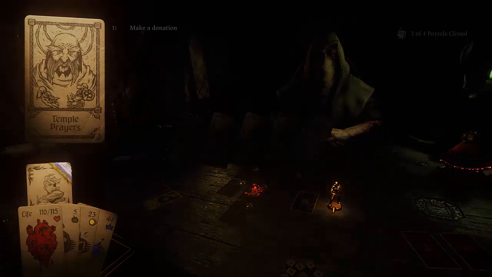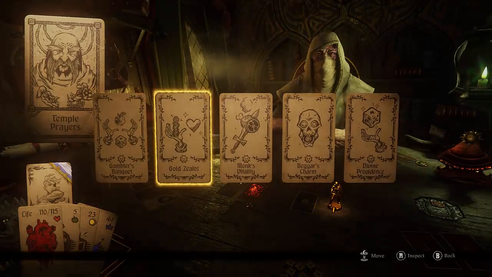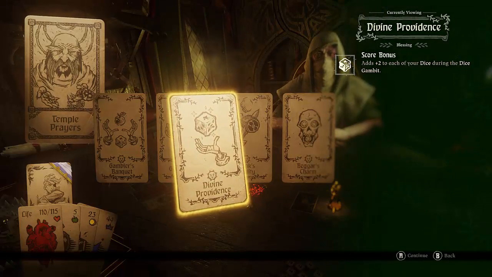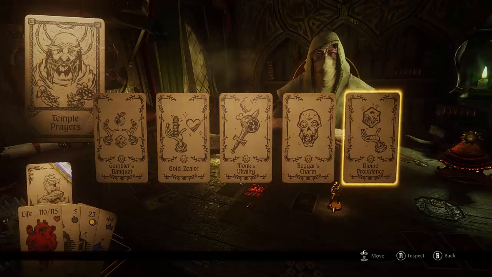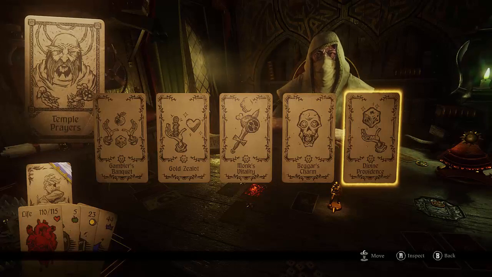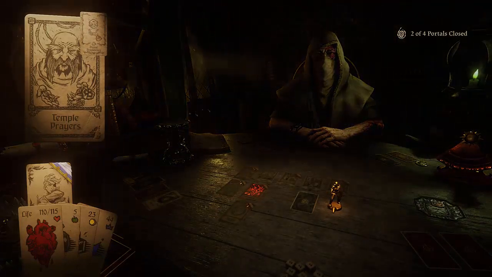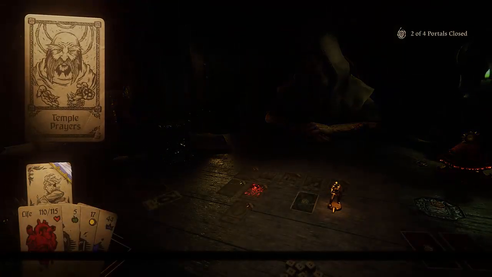Yes. Divine Providence. Adds +2 to each of your dice during the dice gambit. I don't know if we're gonna get many dice gambits, but considering our food is probably gonna be fine, this is probably the best one out there. So yeah, let's take that one. I think we have more blessings than curses now.